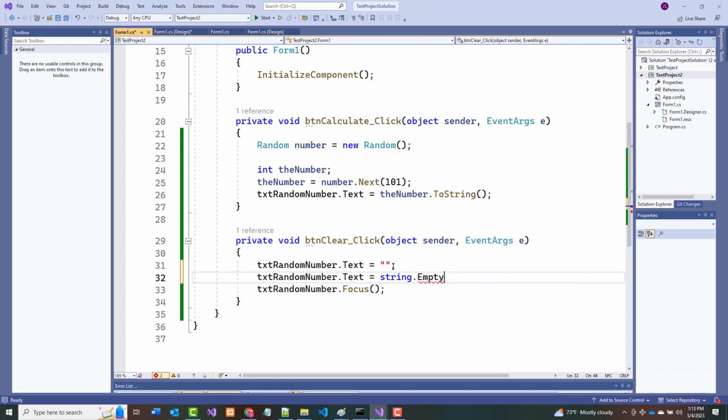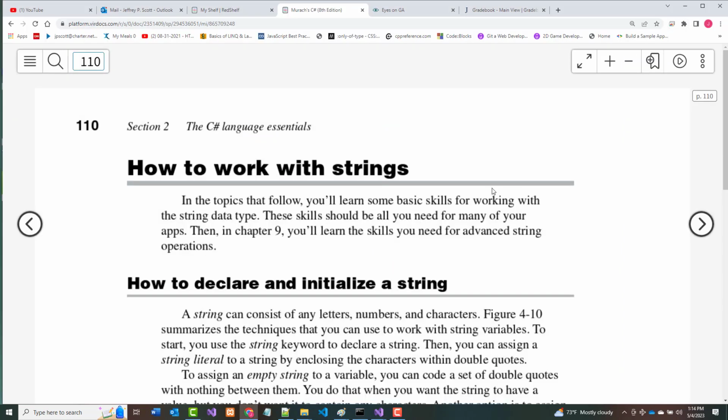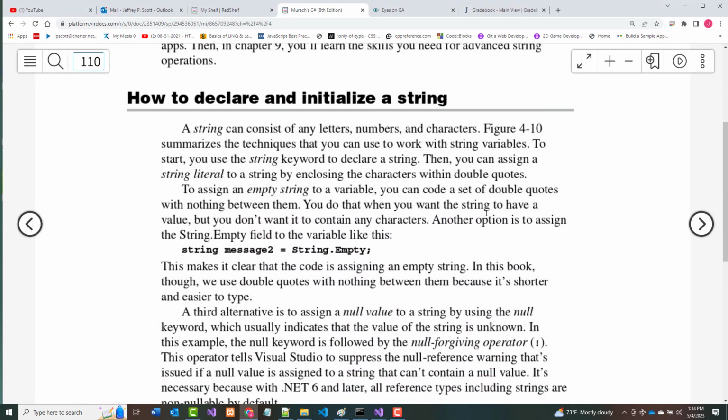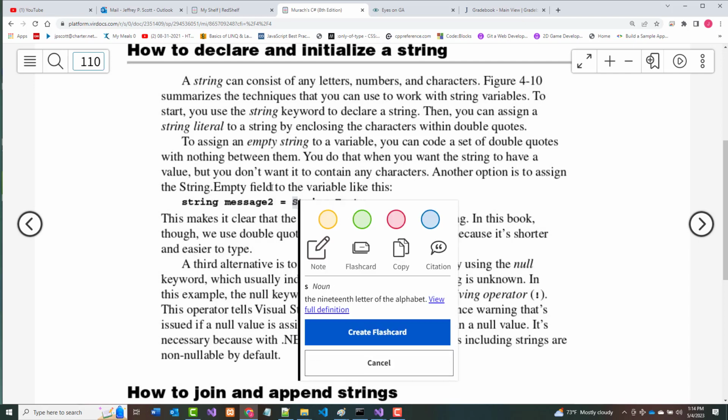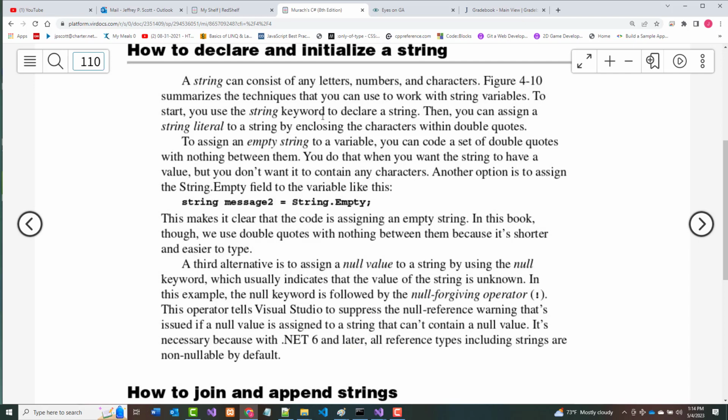I think it's just like that. You can use that as well, but you can see it's a lot less typing to just do the double quotes, but you'll see them both in actual application in practice. Okay. All right. Here they show an example and they're using a capital S. This is always a big thing.